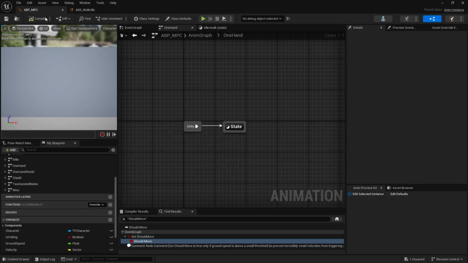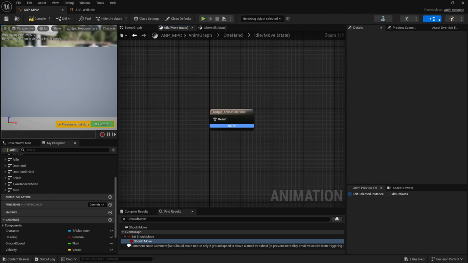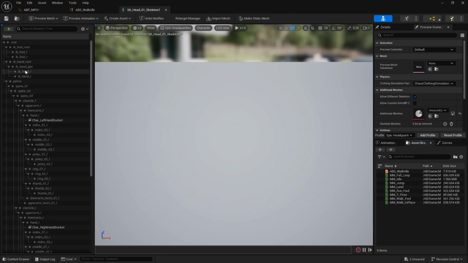So, let's close that. We have that blend space we just created. I'm going to go grab that. In here, idle. Actually, sorry. Idle move. Bring that in. Skeleton is not compatible. What? Oh, I haven't retargeted it yet.